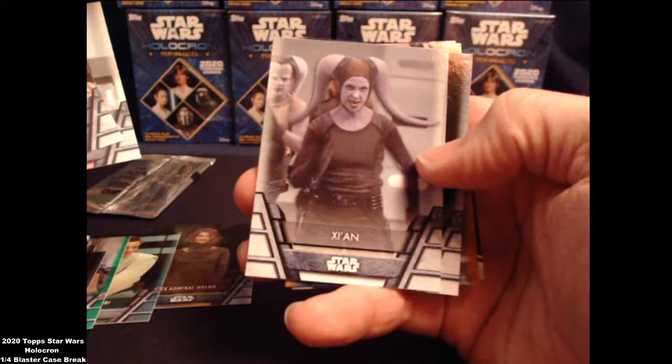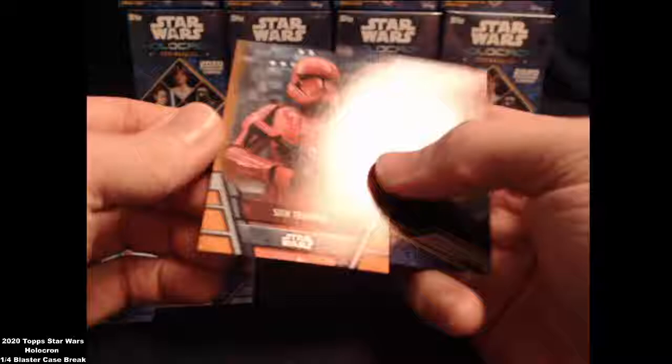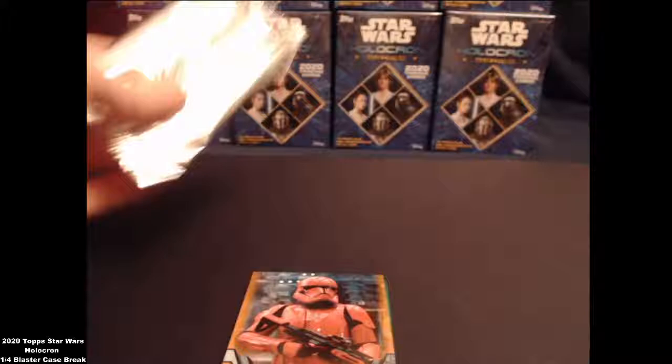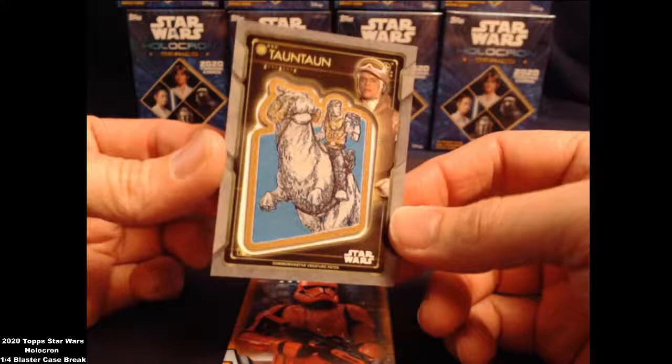A little Mandalorian action. Cody, here's a Sith Trooper. Looks like to be orange, and this is numbered to 99. This is numbered 27 of 99 for Sith Trooper. We have the planet behind it. And let's check this patch out. We got Han Solo on a Tauntaun. No, Han Solo, jeez. Luke Skywalker. Apologies. Very fashionable.